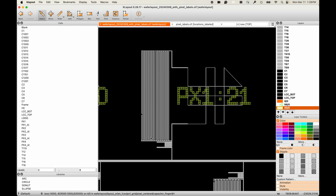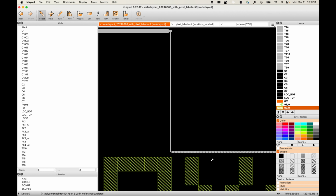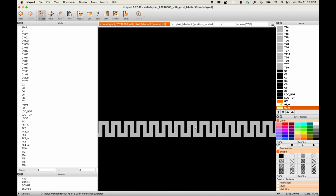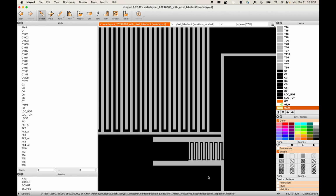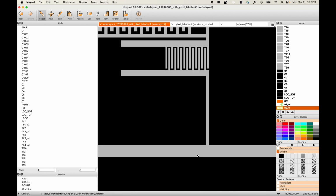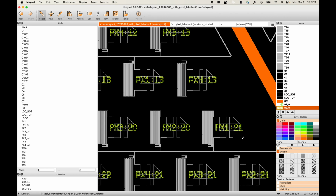Basically you can see that this is a resonator, so there's an interdigitated capacitor, that's the capacitance of the resonator. There's an inductor over here, which is just a skinny wire, and this is going to be made of aluminum, so there's not only geometric inductance from the skinny wire, but also kinetic inductance. And then there's another capacitor here that defines the coupling to a microwave feed line here, which is a microstrip where the ground plane is a wafer that's above this.